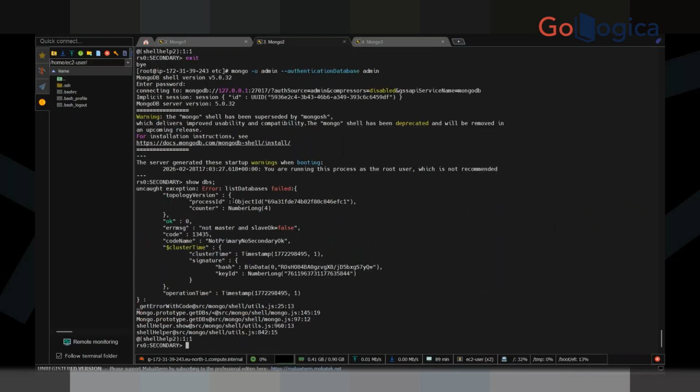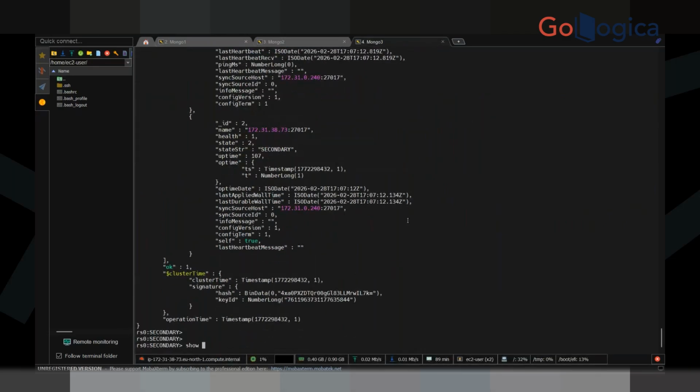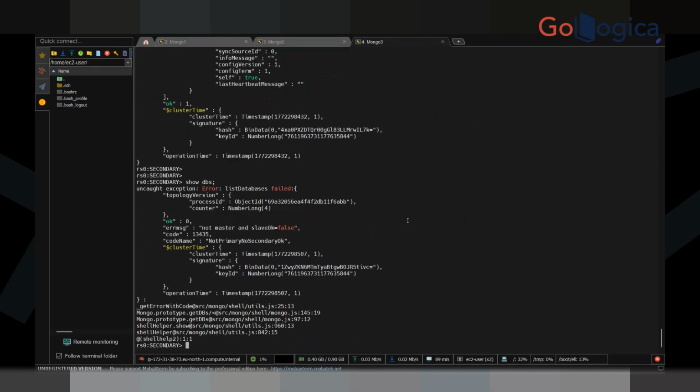List database failed. Error message, not master and slave. Oh, it won't come in slave. No, it will come, right? It's not MongoDB.